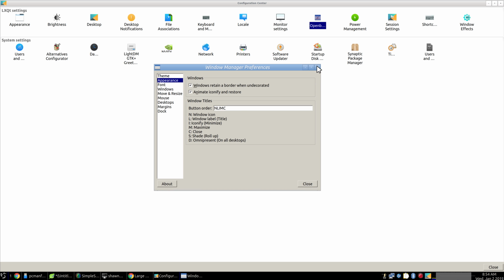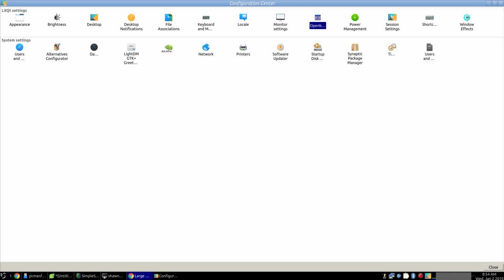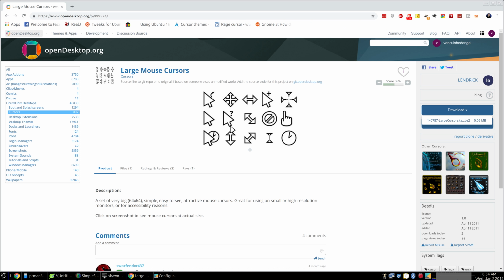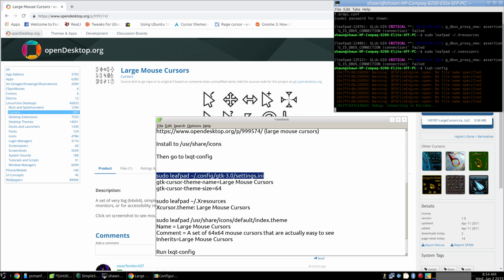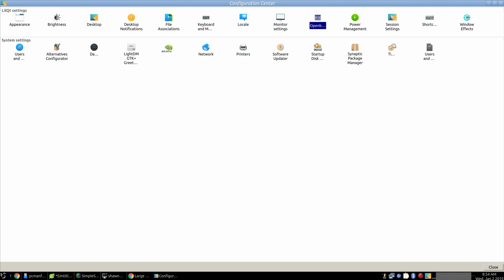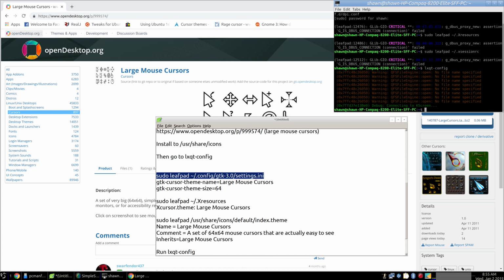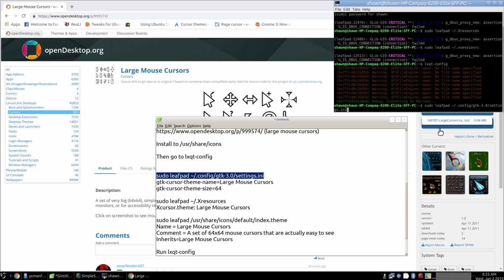Okay, that's something different. We'll get there. And so we got that changed in LX appearance. And then we're going to go to this one here, because, like with the fonts, many places take their information of cursors from somewhere else. So we're going to have to close this out, and then we're going to paste that in there.